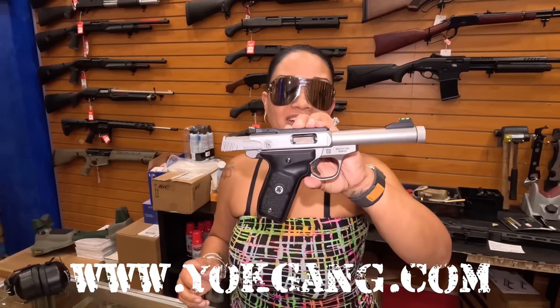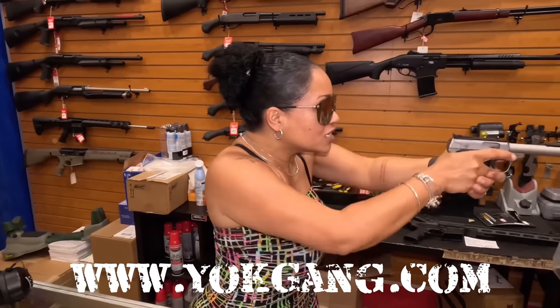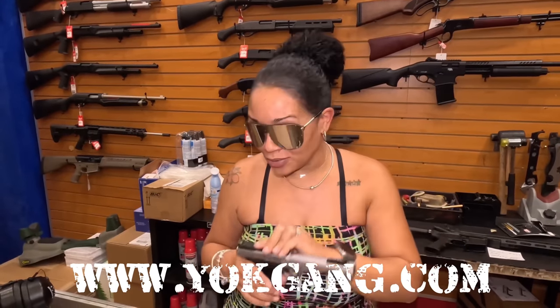The Smith & Wesson Victory 22 LR. I know it's not the cutest thing to look at, but it does the job. And the weight, the 50 ounces, really keeps it stationed in your hand. You're not gonna get any recoil, obviously, because it is a 22, but it gets no recoil, no jump back. But yo gang, listen, if you're interested in a 22, definitely 22 LR, this is definitely one to look into. I had a blast and I cannot wait to shoot it some more.